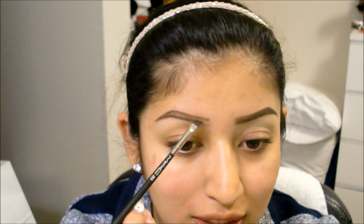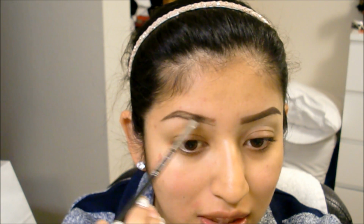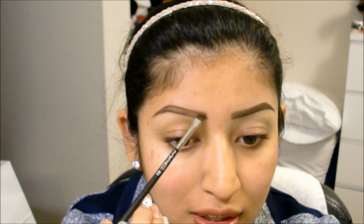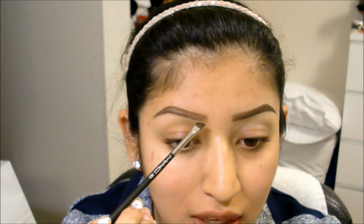Then using an angled liner brush, I'm using my MAC 263. You can use any angled eyeliner brush that you want. I'm going to go ahead and start feathering the line down, so just blending the pencil in a little bit in the top and the bottom. This way I don't have to use a whole lot of product at the front of the brow, and it'll make it look a little bit softer.